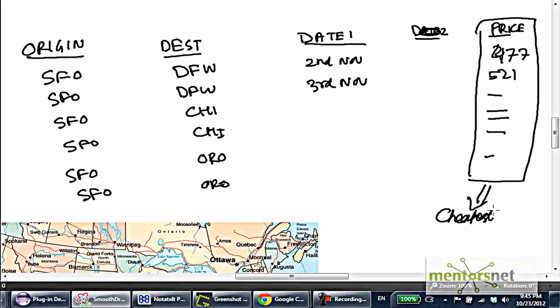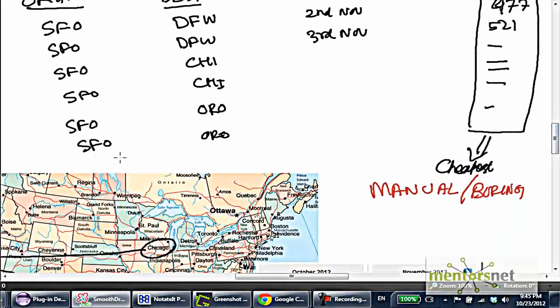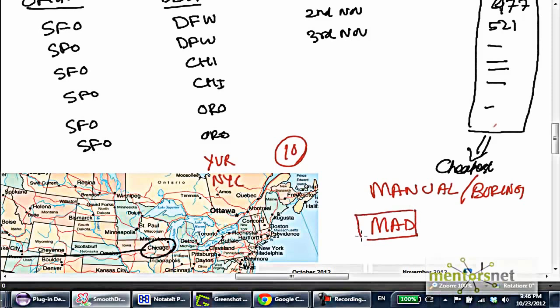So this is a very manual and boring job. Also imagine if I want to add some more combinations of data. I'd like to go to a couple more cities. Let's say I want to go to Vancouver, or New York City. So I'll add a couple of combinations. In that case I'm going to go to orbis.com each time, and probably do this 6 plus 4, 10 times, and then compute these things. I'll probably get mad. So this is not what I intend to do.